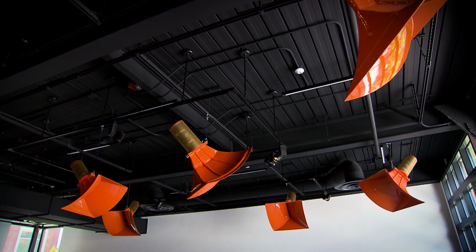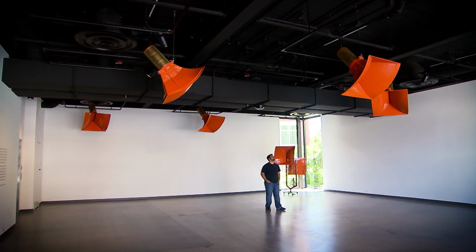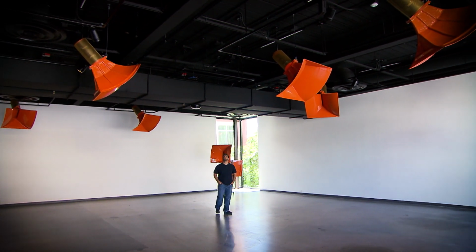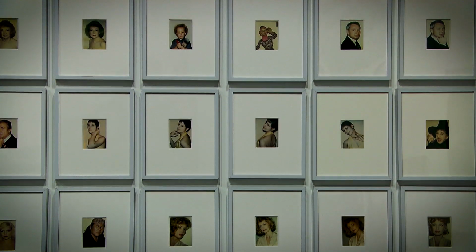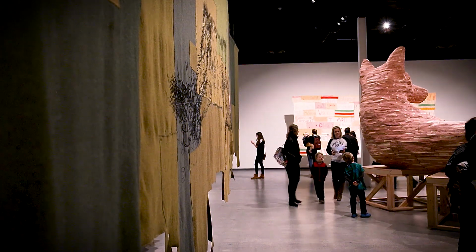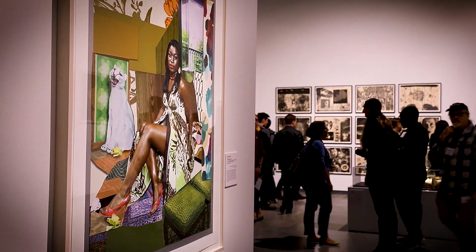There are so many different things that we're exploring that we've always thought about and harbored these great ideas, but haven't really had the place or space to do so, and now we do. We are welcoming the world here. We've had more visitors in the past couple of months than we sometimes have in a full year in our old space.